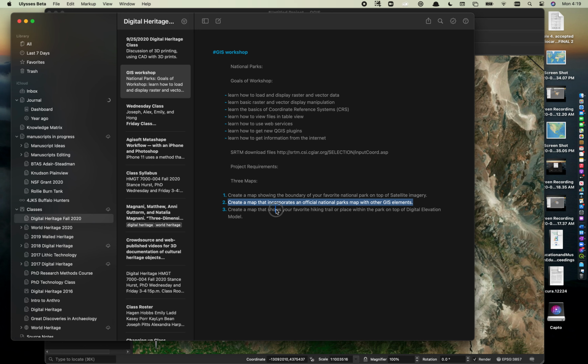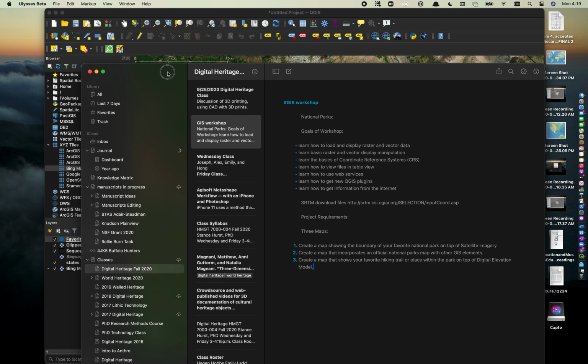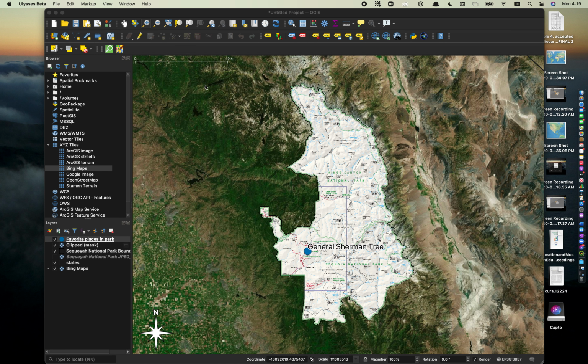So the third part of the workshop was to create a map showing your favorite hiking trail or place. Your favorite place could be something like the General Sherman tree. But you can see the point of georeferencing information like this national park map is that you can pull from different data sources if you can georeference it and create new GIS elements.